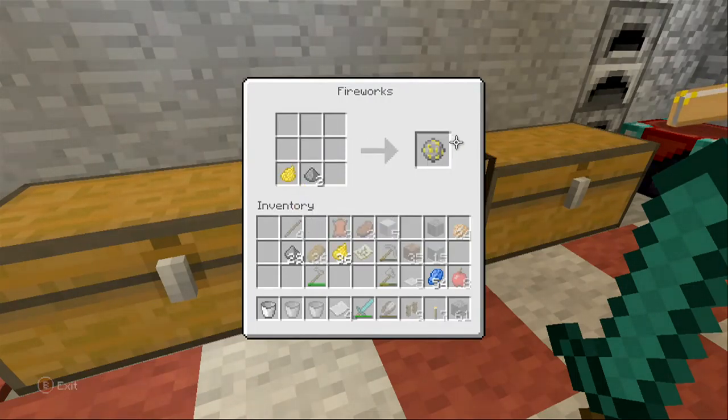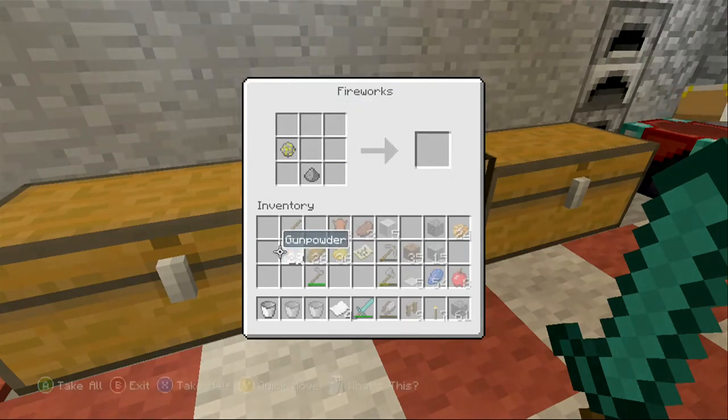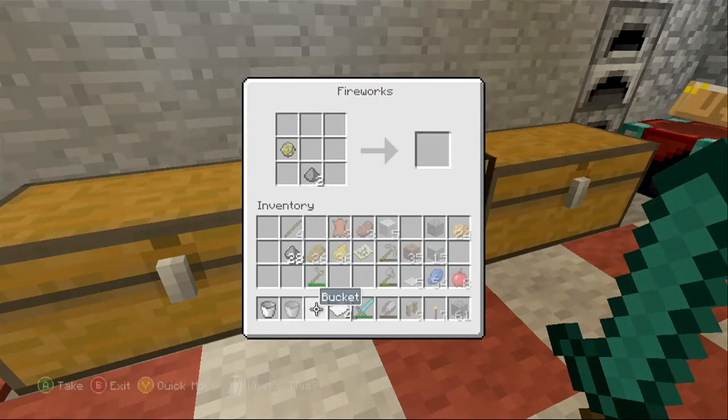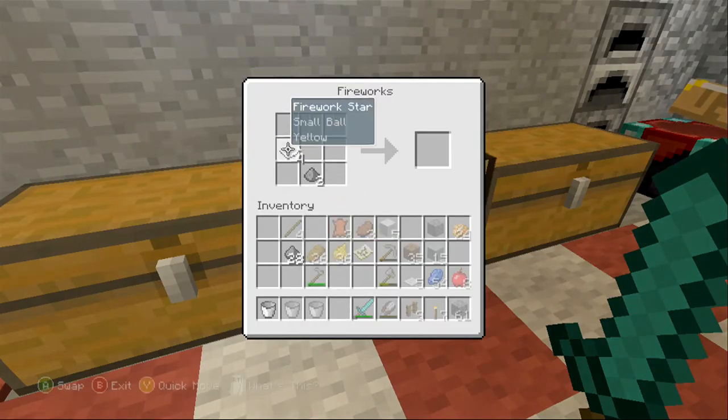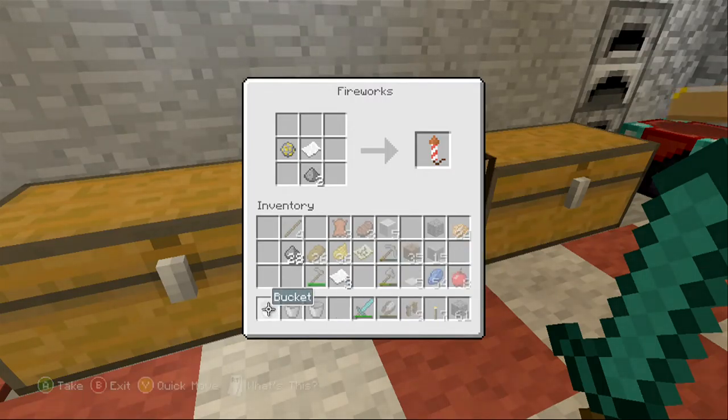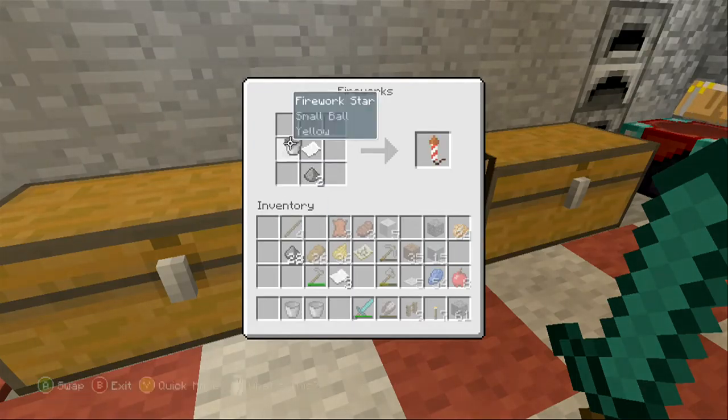All right, made a firework ball. Take this. All right, do that. Piece of paper. All right, we have a firework yet. Oh, hold on, wait. Can I do the lapis? No, I cannot do the lapis. I can put a bucket in it. What happens? You mean I can put a bucket? What's the bucket do? Nothing?